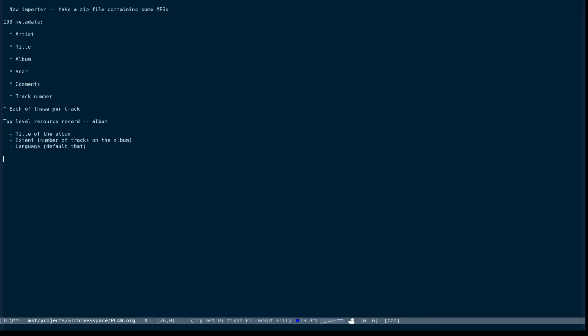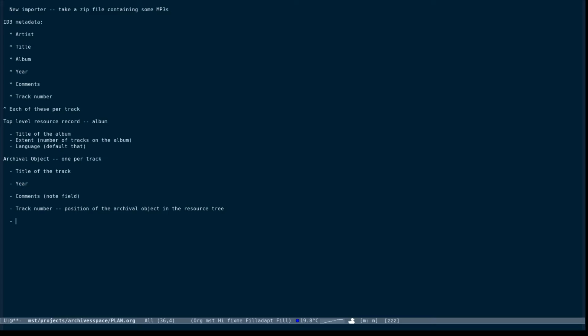And then we'll have a number of archival objects. So we'll have an archival object, one per track. That will have the title of the track. What else have we got? I guess we can put the year in there, maybe the comments as a note field. We'll find somewhere to put that. The track number will become the position of the archival object in the resource tree. I guess that's pretty much everything. What have I forgotten? That's probably it. Oh, I guess the artist, yeah.